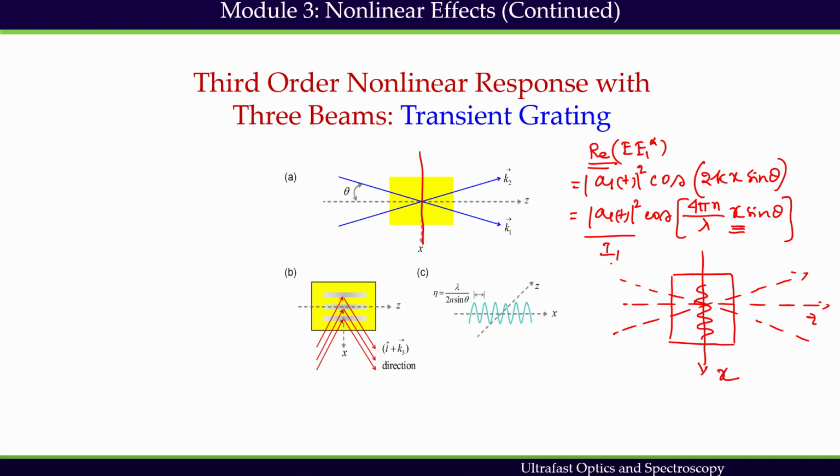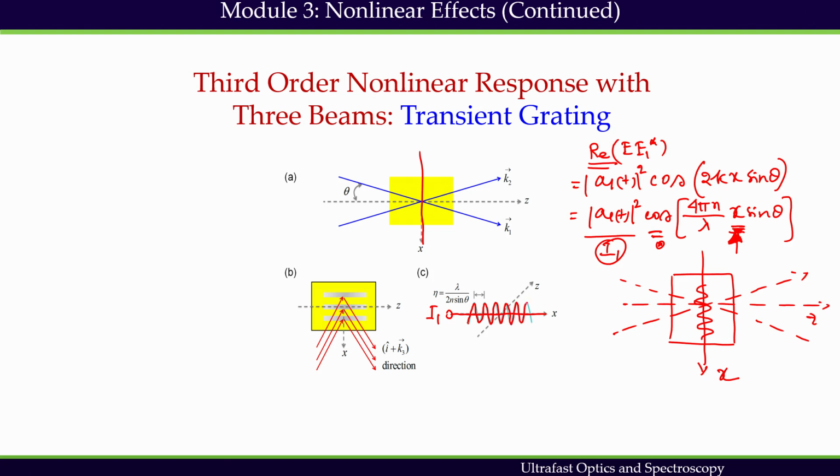So this intensity will be modulated along the x-axis. For a certain x, I'll get a cos value of 0, which means the intensity will be 0. For another value of x, I'll get the maximum cos value, which gives maximum intensity. That means along this x-axis direction, the intensity of this beam goes up and down with respect to this 0 value.